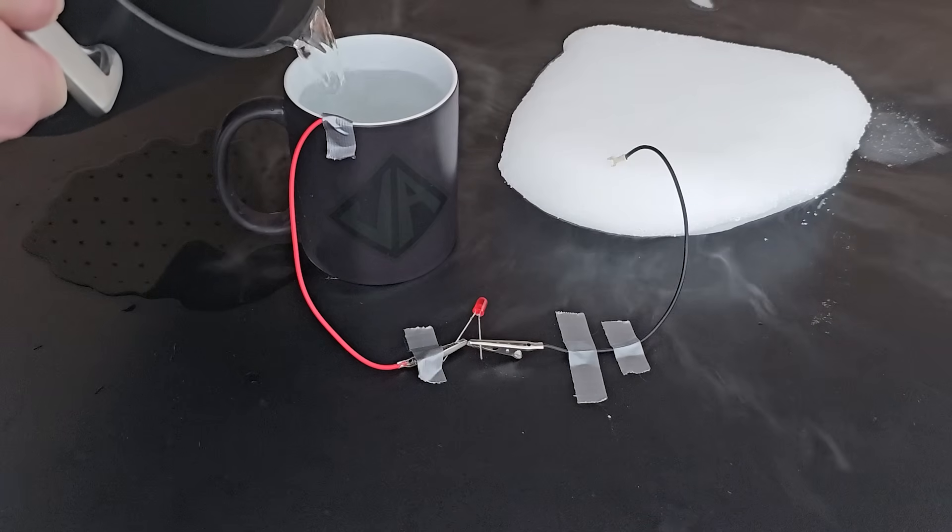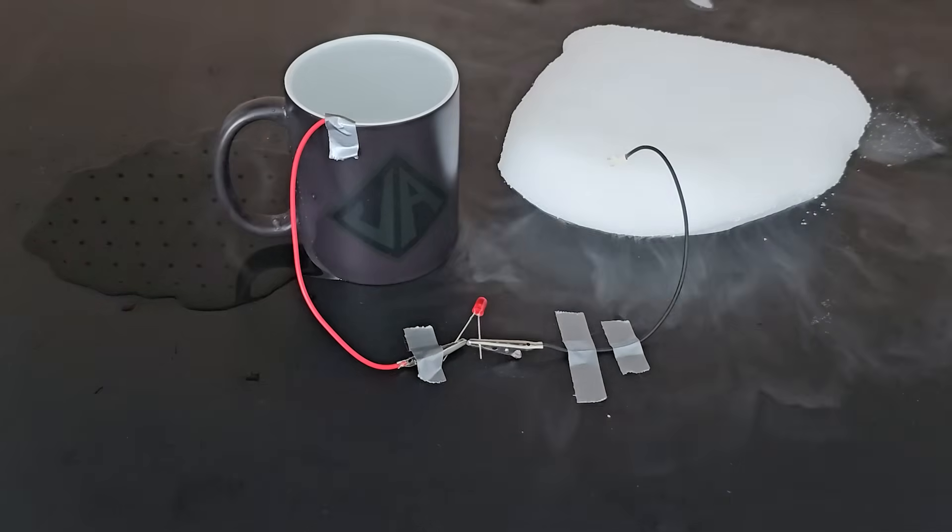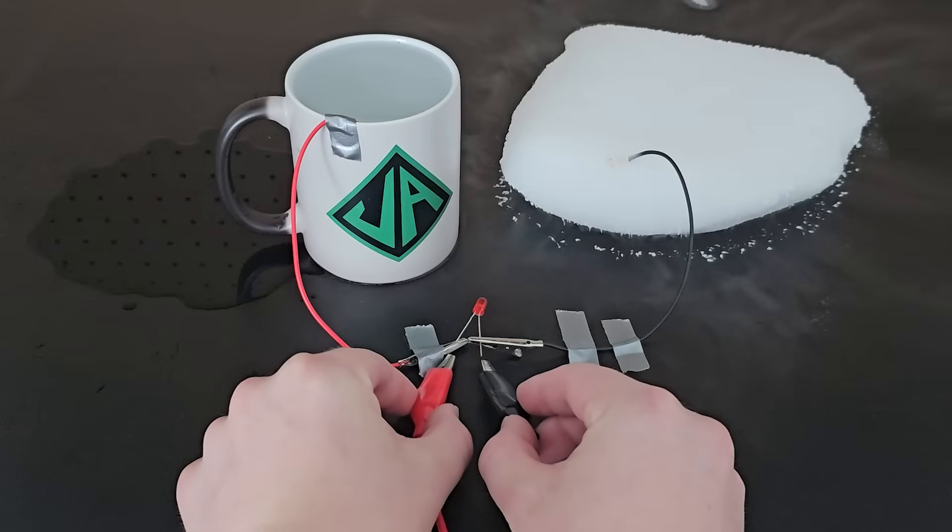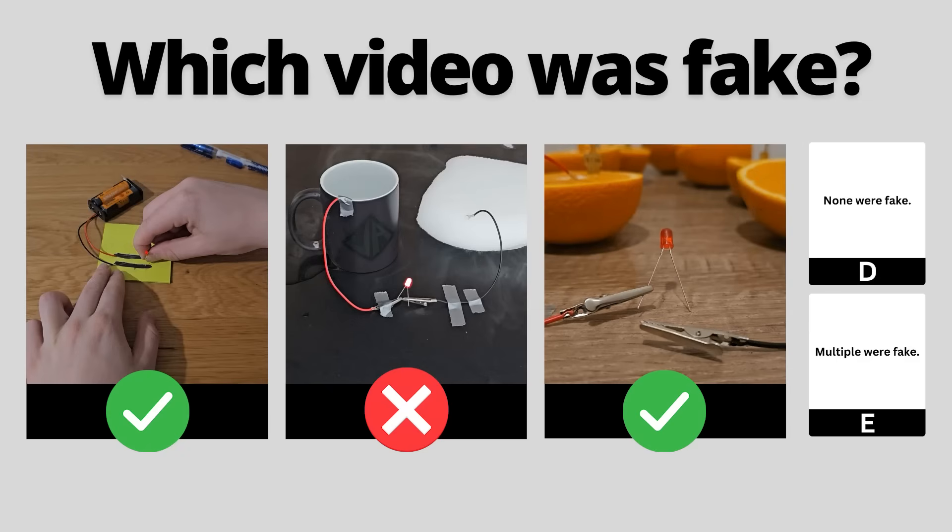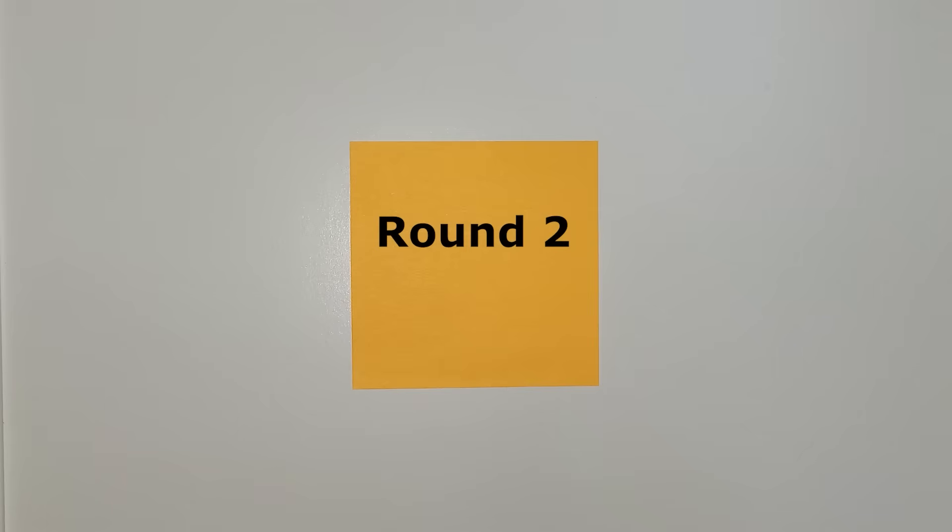That means this video is fake. A temperature difference like this does not cause electricity to flow from hot to cold. I simply turned the LED on using a power supply, masked the bright LED, and overlaid it back onto the original clip. Here's a quick recap to help you follow along before moving on. Next up it's time for round two.